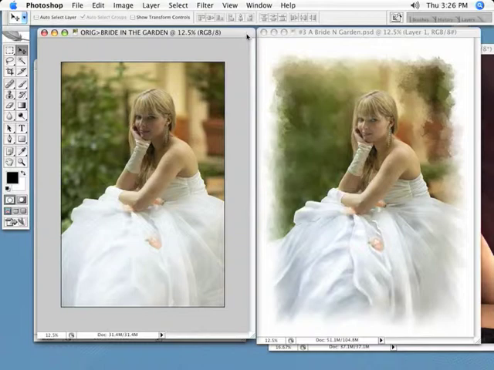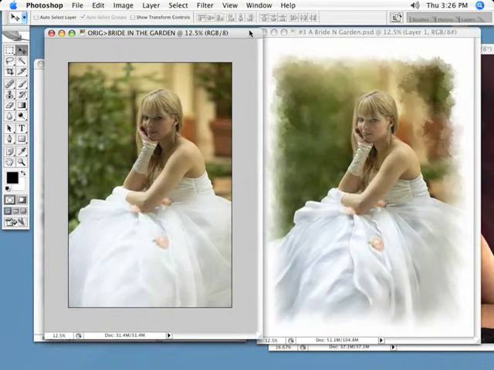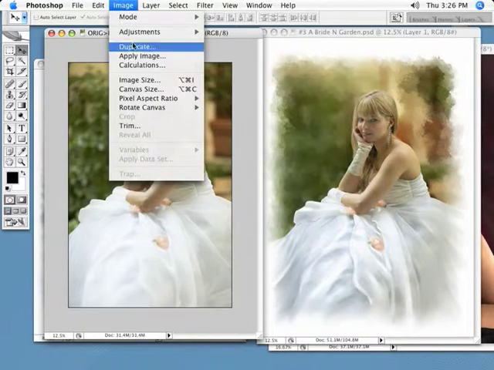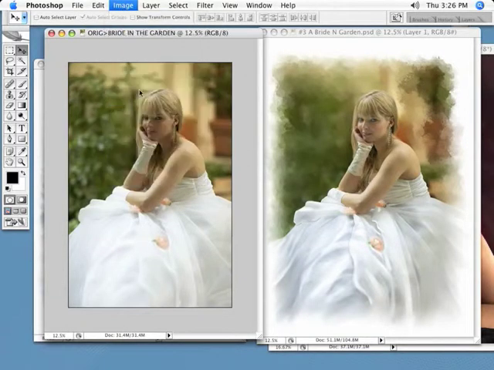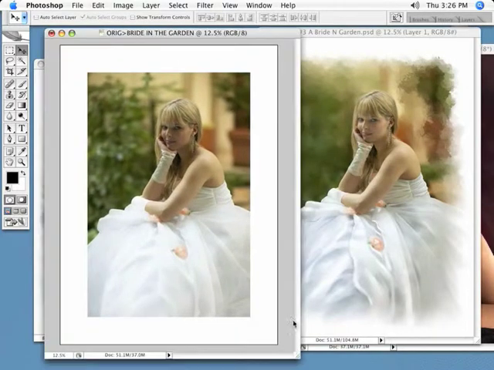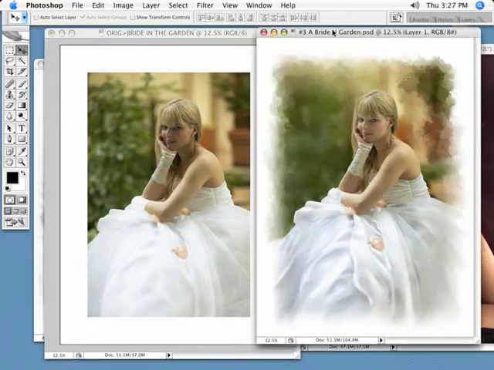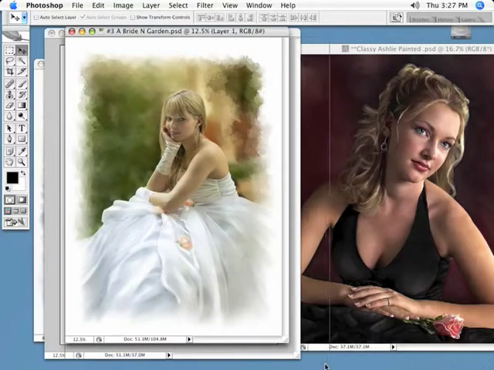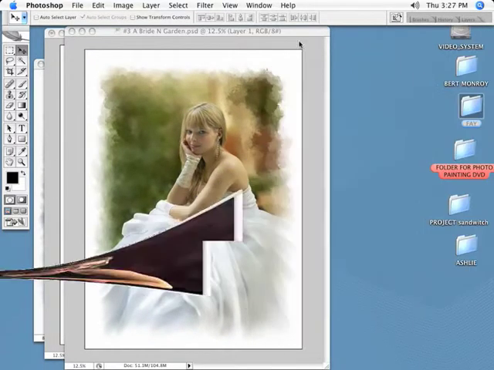So how do I go about preparing this image for watercolor? I come in here, and the first thing is it's got to get a canvas size. It has to get a white border. I usually start between 2 to 3 inches. I'm going to put in 3, and I'm going to put in a white border. By adding a white border to the image, when I bring it into Painter, and I will show you when we go through the blenders category, I will blend out the gown, but I need room where to blend it out. The white border gave me room, and that's what you see that I did over here. Let me put her aside.